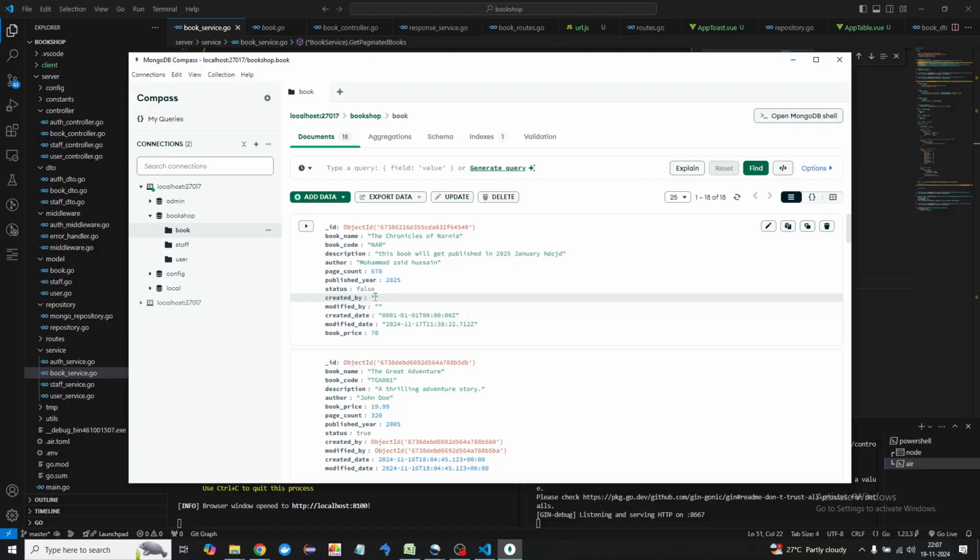Now this should be an object ID and it should be referring to one of the users. Okay, so in this case of course the user is going to be the shop owner, so the user ID should be here in place of created by. So how can we do that? Let's update that manually over here, but moving forward we'll update our create book API so that it will adapt those changes. So let's do that quickly.